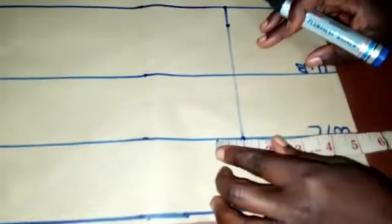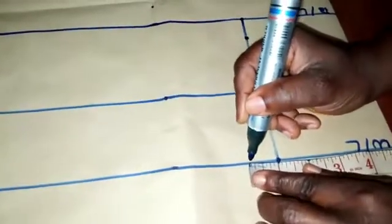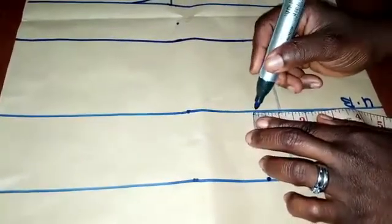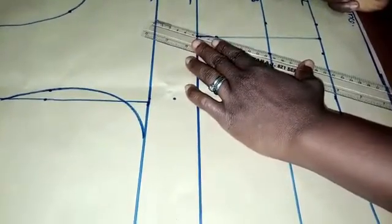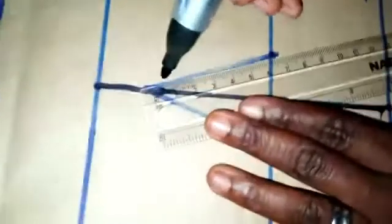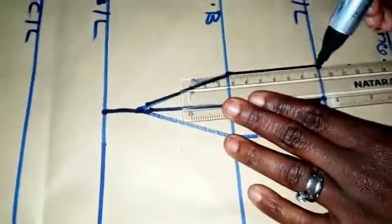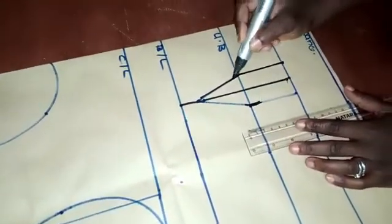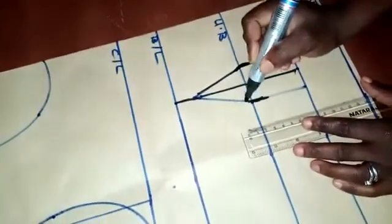I want to use 2 inches for the dart, so I'm taking 1 inch from both sides, this way and this way, and I'm coming to my under bust too, and I will take the same dart as well, like so. So I'm connecting to this side. This way, and make sure you blend this side, make a curve, just blend it this way.